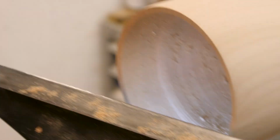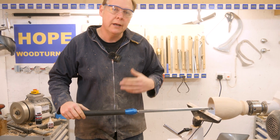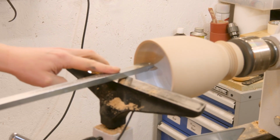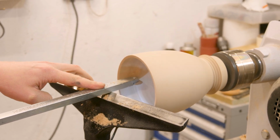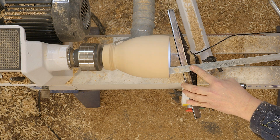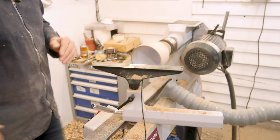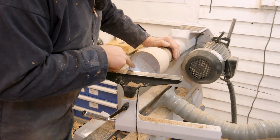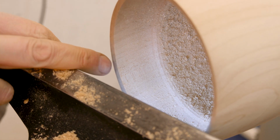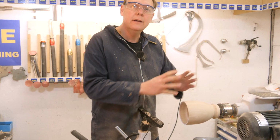So at this stage, I could start to use my vase negative rake scraper, which is here, and this is a great tool for just fine-tuning, again, the cut. And hopefully you can see there, it's really taken the finish to the next level, and is going to save a lot of sanding. I like to sand that top edge now, in case it does move a lot. So we'll just sand this area and then we'll continue down.